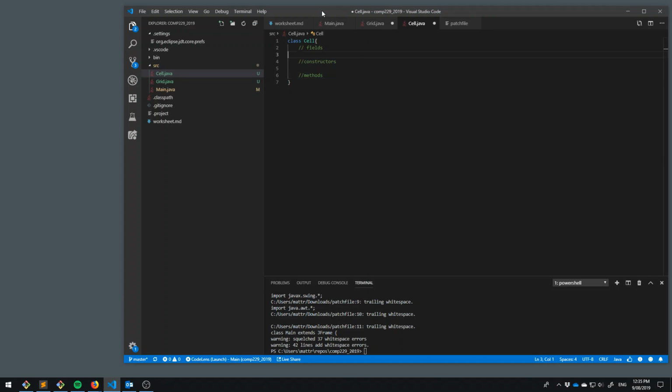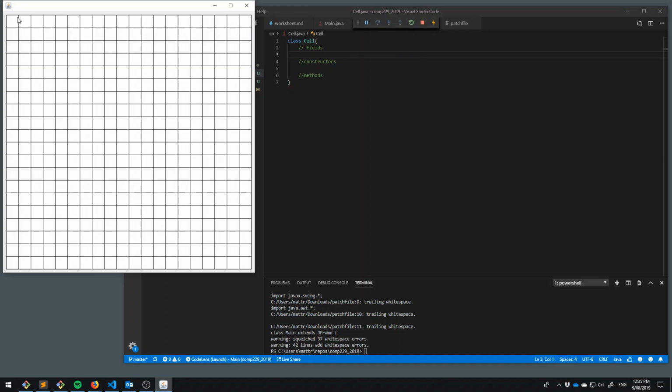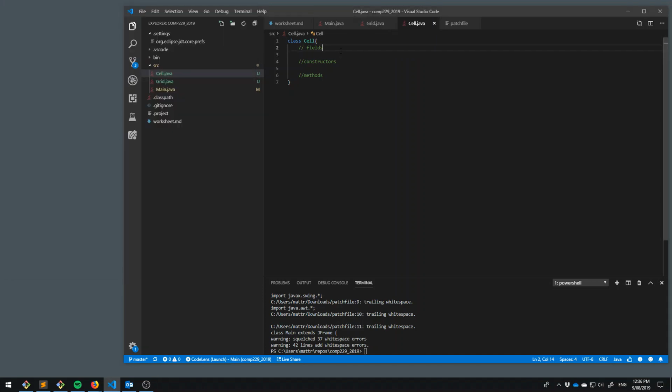Each of those cells, let's risk running the program again. Each of those cells represents one of these squares. So what's different about each one of the squares is that they're in a different location on the screen. So each cell will need to know its location. We can't just put them all in the same location. So each cell needs a field for its X and its Y. And then the constructor, as always with constructors, should just build something and set those fields.